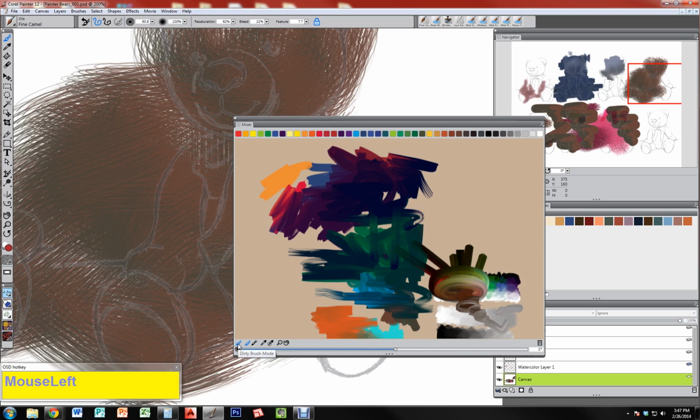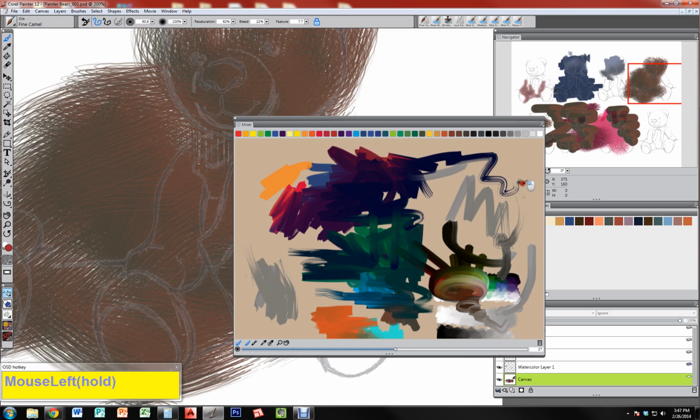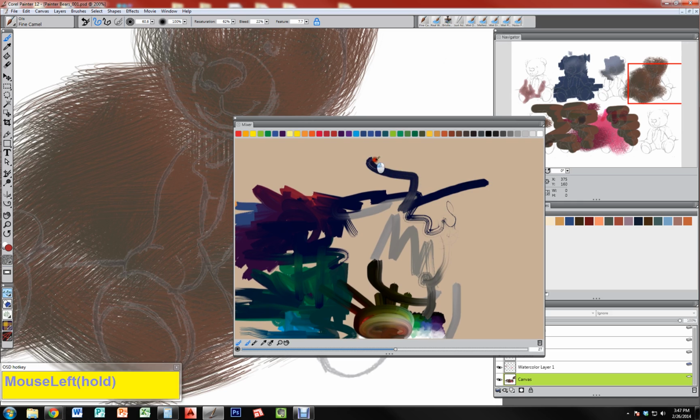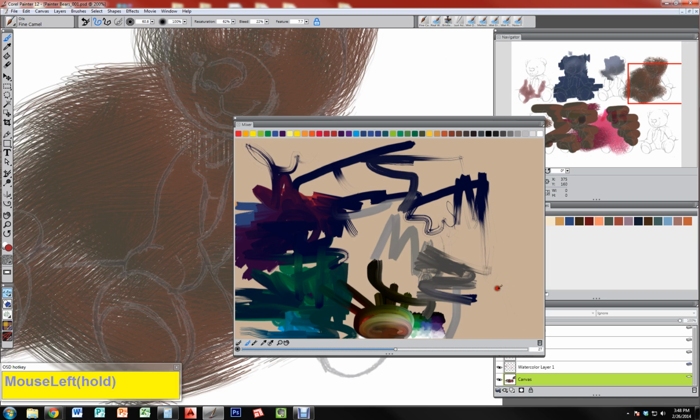Dirty brush mode allows the brush that you're using to either get contaminated when it swashes through colors or not. Do you see how, when I turn it on and off, my brush will get a really dirty other color on it just when I run through that color? So instead of blending and continuing to blend the color that's on my brush, I am going until it runs out. I'll end up running through paint and then continuing to drag that old color around. If that makes any sense at all.